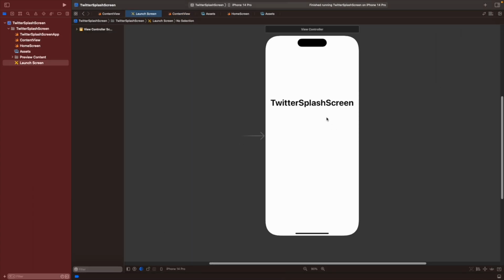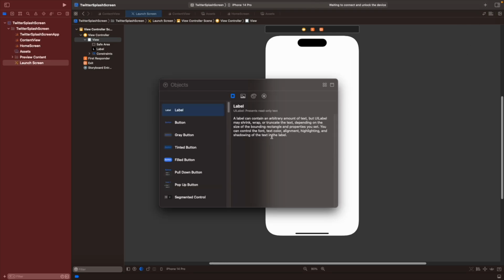So the first thing is let's delete this label. For those that don't know anything about UIKit and storyboard, this is one way in UIKit to create user interface. As with SwiftUI, there is a library where you can search for what you want and do a drag and drop.